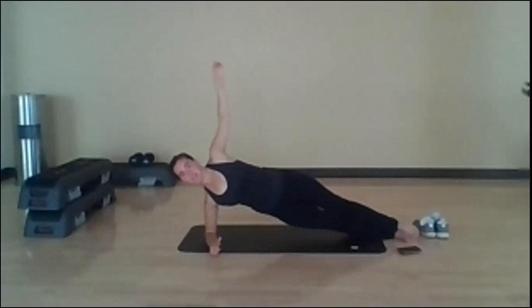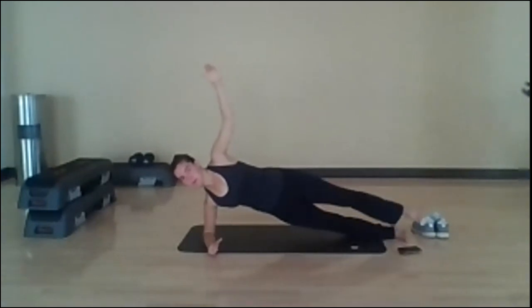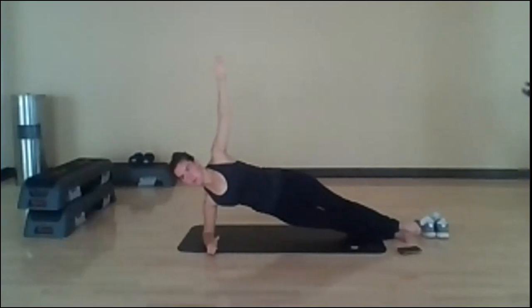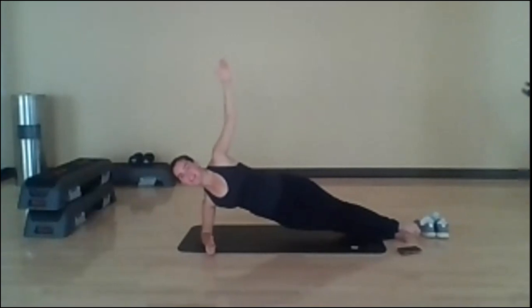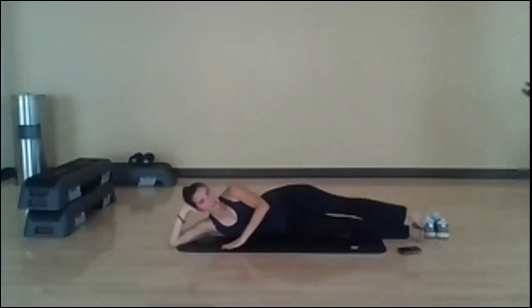and you're just holding here. Breathing, option to extend that top leg. For 4, 3, 2, and 1. Slowly lowering down, relaxing your upper body.